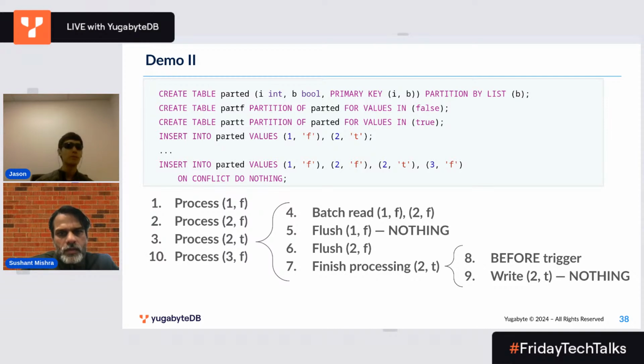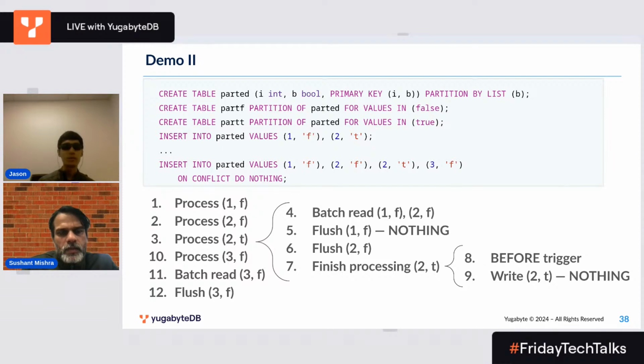And then finally, we can go to the last 3F. Since that's the end of the rows, we can do the batch read of that and flush that. So in this batch, it's as if the first 2 values were batched and the last value was batched, and the third one was directly handled.